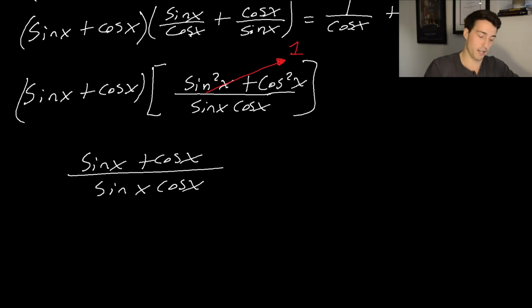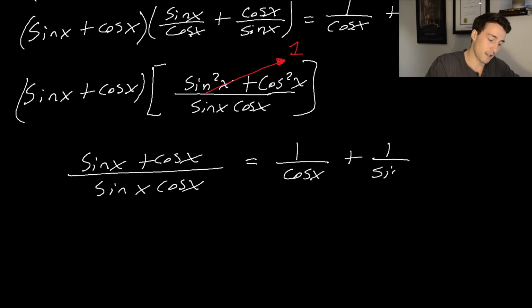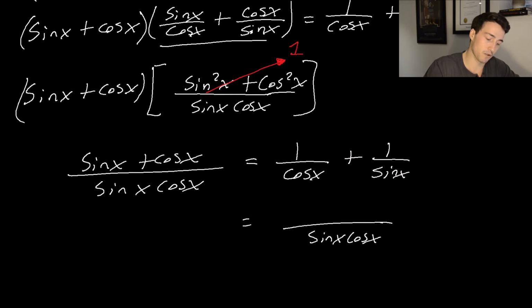And now I'm going to bring in what we had on the right side. So we had 1 over cos of x plus 1 over sine of x. And I'm going to do a similar thing on this right side that I did for this fraction. I'm going to get a common denominator. So this will be sine of x cos of x. And then to get from cos of x to sine x cos x, I multiplied by sine of x, so the numerator will be as well. And similarly, we're going to have this 1 turn into a cos of x.